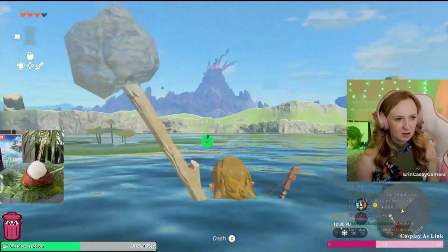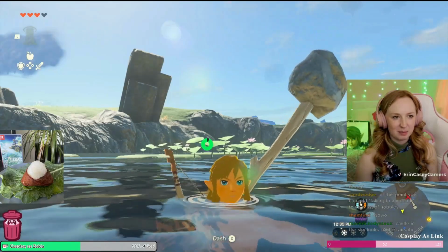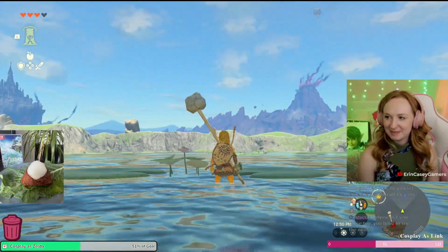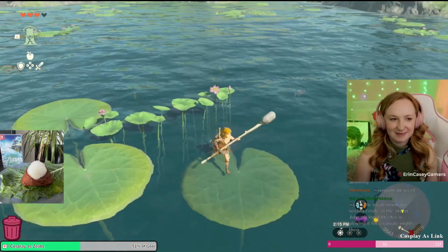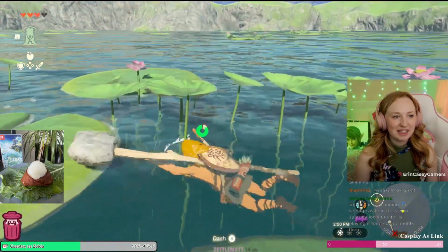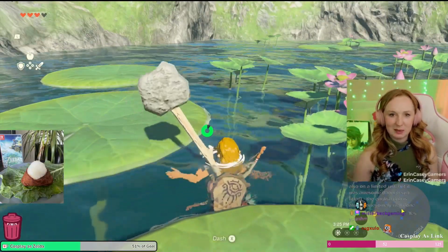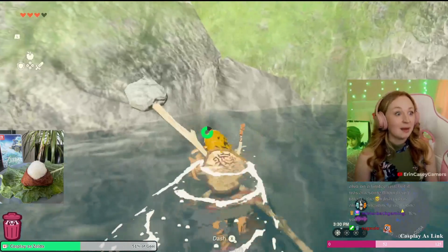Huh? What is this place? Not me with a big boulder on my back. That's not comfortable. Imagine if you glitched and they didn't expect a backflip. I was so afraid of the backflip. I thought that it was gonna go wrong. It sounds like you're lurking because you're going for a swim, but I assume you just meant swimming time, because Link is going for a swim. We are now in Hyrule. I see the possibilities unfolding. It's only a matter of time for those possibilities to happen.